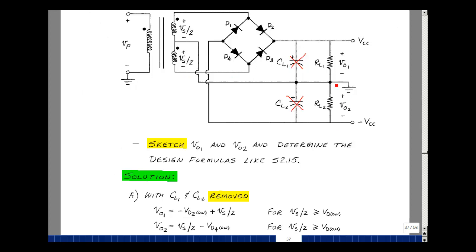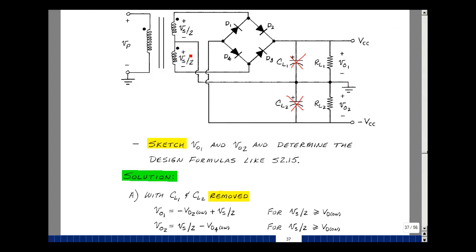The rise in voltage here is going to equal the drop of V sub S over 2 minus VD on 4, and then come back to where it started. Here too, current's going to flow when V sub S over 2 is greater than 1 diode drop. That's what this expression here is. But note, this is a positive voltage, but with respect to this node here, it's a negative voltage. The first half cycle, V out 1 is contributed by this one, and V out 2 is contributed by this one. Because we're putting the ground here, we're making this a negative voltage.